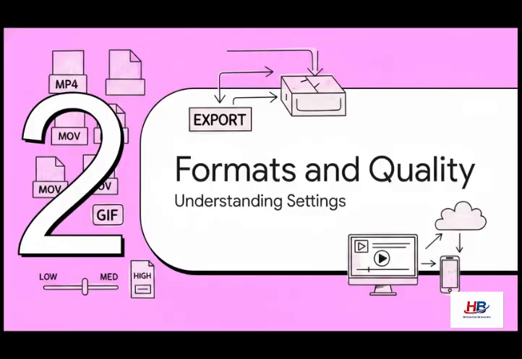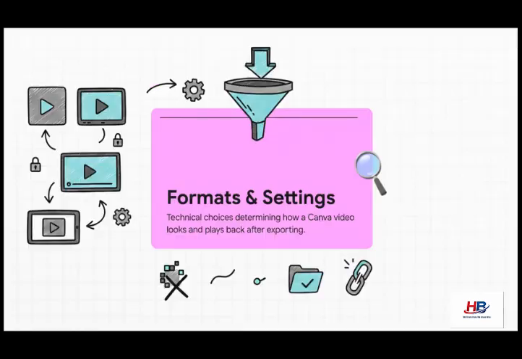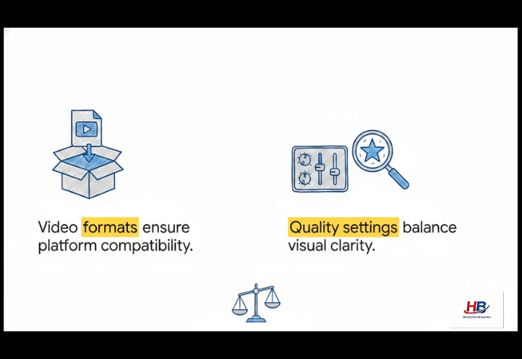Moving on to section 2, formats and quality settings, translating the technicals. Now, what's really interesting about this slide is how it demystifies all the jargon. Understanding these settings really just boils down to the technical choices that dictate exactly how your video looks and plays back. Think of it as the technical translation of your creative vision. Because if you get this wrong, your beautifully edited video might look terribly pixelated, or worse, it might not even play at all. So let's conceptually weigh your two distinct choices here: video formats versus quality settings.